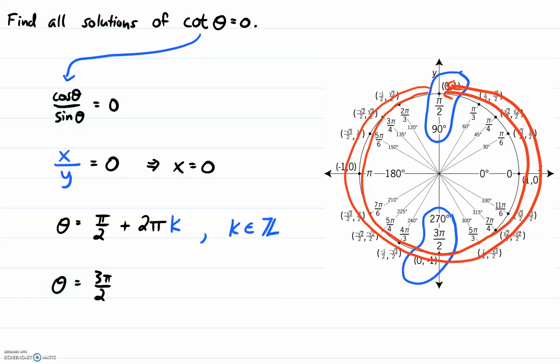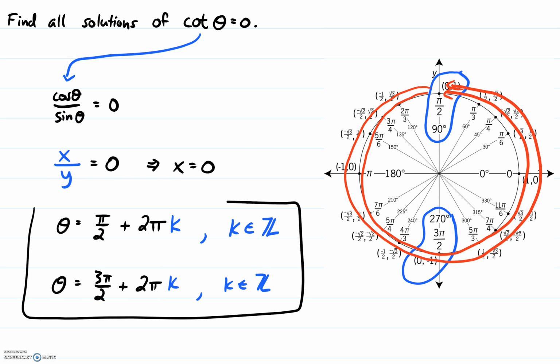So let's do the exact same thing to the 3 pi over 2, kind of our other anchor point. Again, you can add any multiple of 2 pi. It's going to be a k being an integer. So any integer we multiply by 2 pi is going to be a multiple of 2 pi that we can add or subtract away. And that's going to give us, again, a coterminal angle, which is still going to satisfy the original problem. And so there we are.